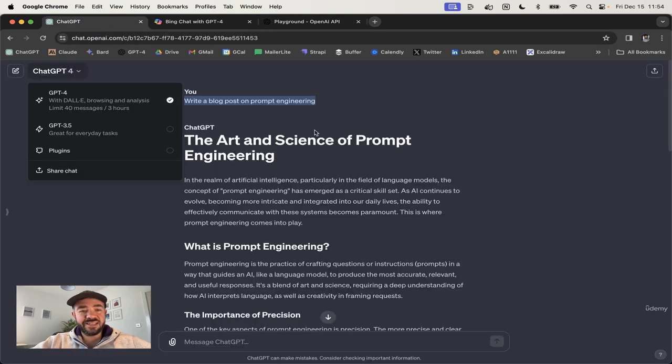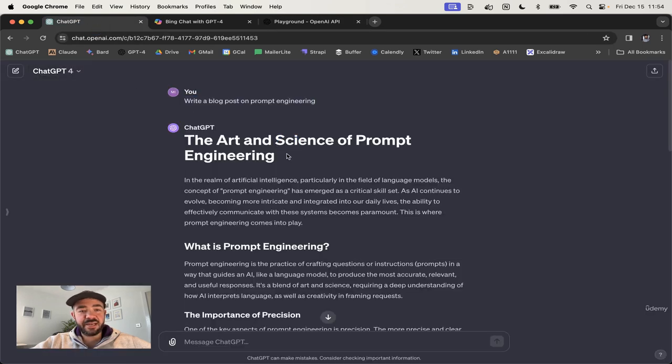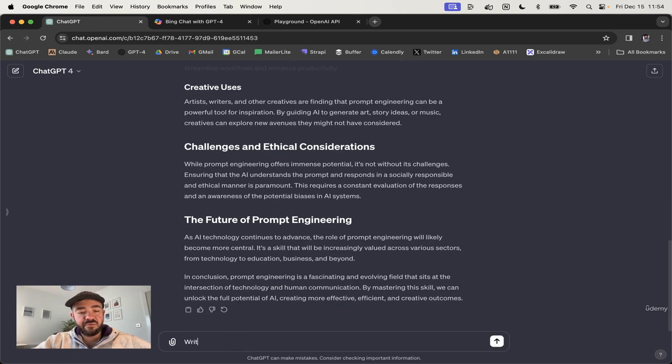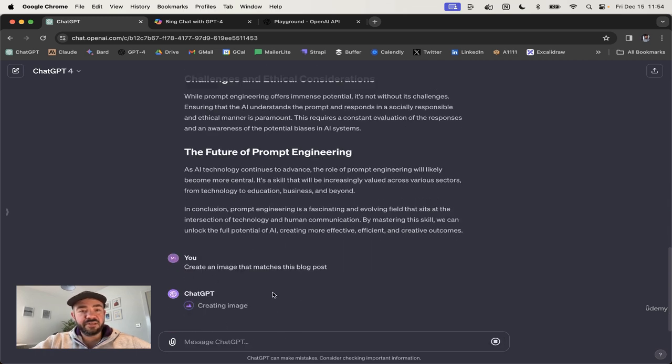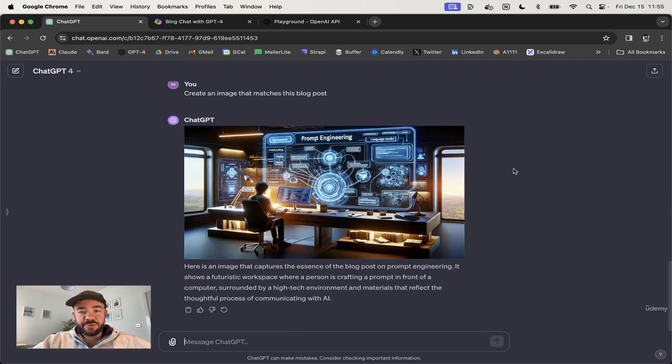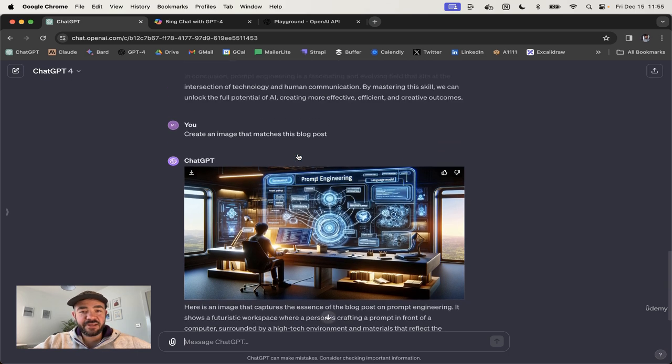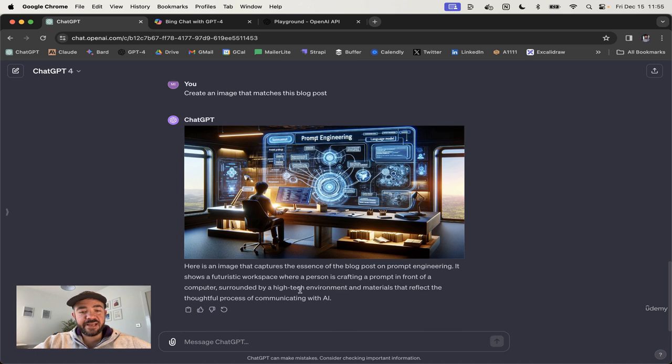Now to prompt DALL-E, that's all actually baked into ChatGPT. So if you just say, create an image that matches this blog post, then that's going to go out and generate that image as well. Here we go, and now we have an image for our blog post, and it's described a little bit, and we can go back and forth. The cool thing about this is a conversation. We can keep adding new things to the conversation and ask for changes, which is really helpful. All right, so that's how you prompt ChatGPT and DALL-E.